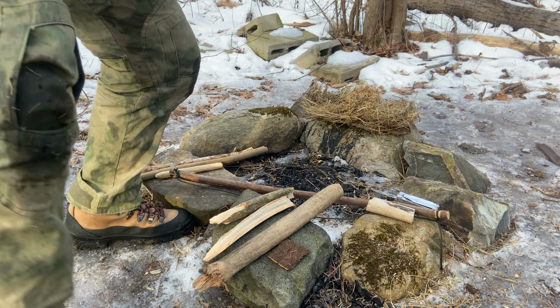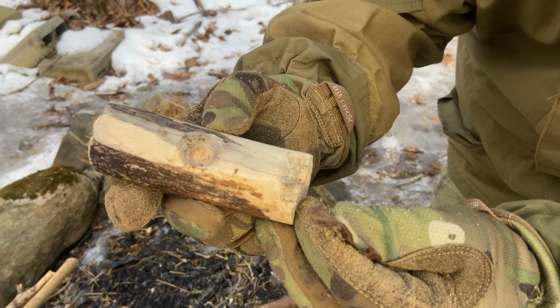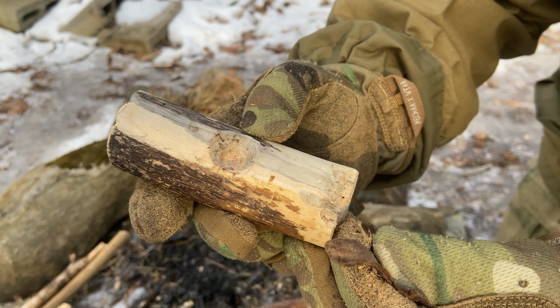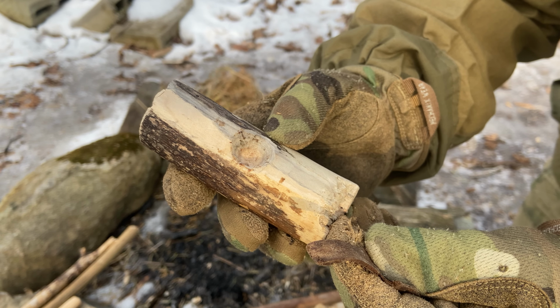Next, we're going to go over the bearing block. The bearing block should be made from a hardwood. In this case, a piece of dead maple that is not rotted. You can see I just cut a chunk out of it, and all I did was carve a divot in the middle. The divot is approximately 1/2 inch deep, and it matches the diameter of the drill.